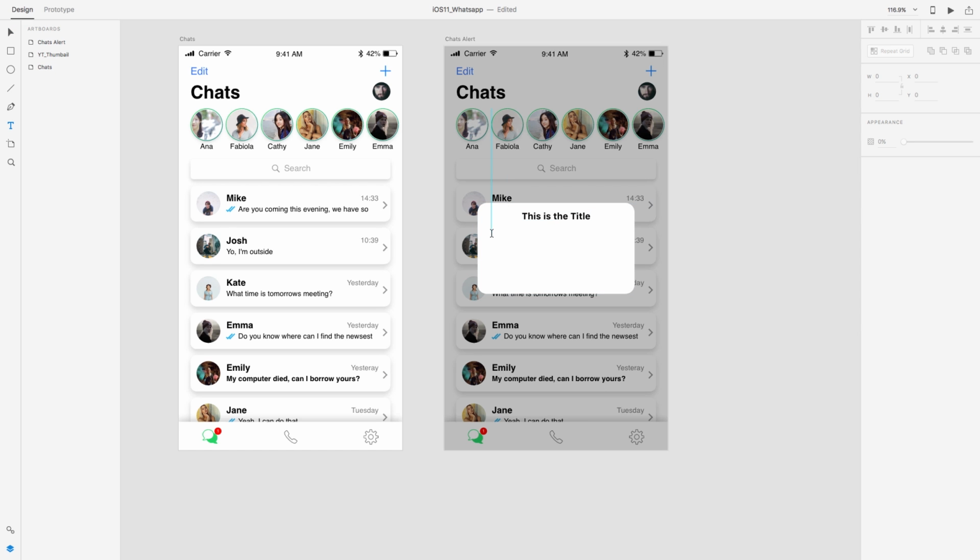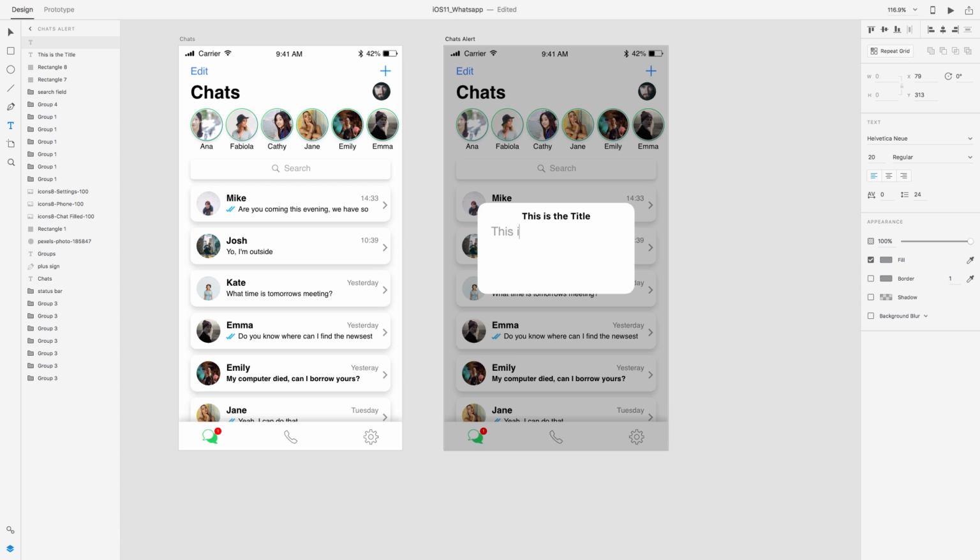And then we're going to be needing another text for: this is the message, and I'm going to select this and make this black as well. I'm going to make this SF Pro Text as well. This is going to be 12, and we're going to make this light. And now that we have changed this, we can keep writing so the message is a little bit larger.